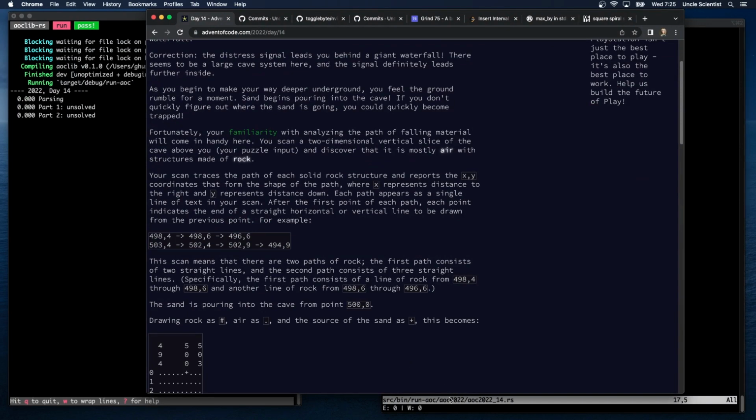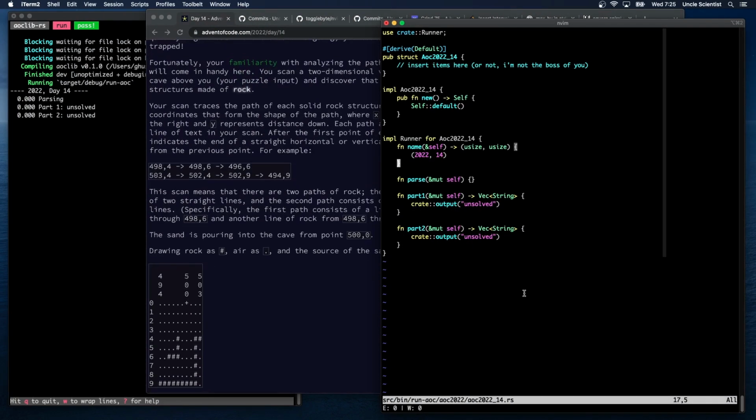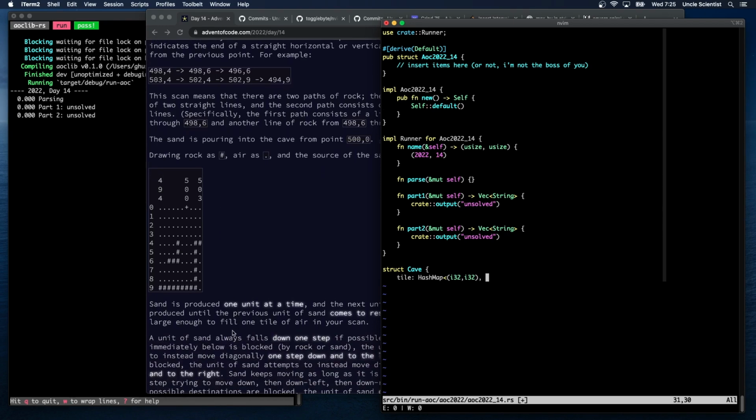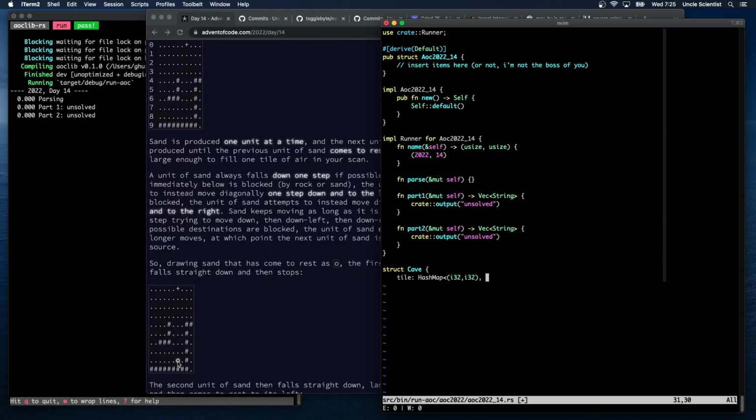You know what I'm going to do? Let's create a cave struct. And the traditional way to store the cave items is, I don't know, a hash map. Let's do i32, i32. And it looks like we're either going to store a hash or the letter O for sand.